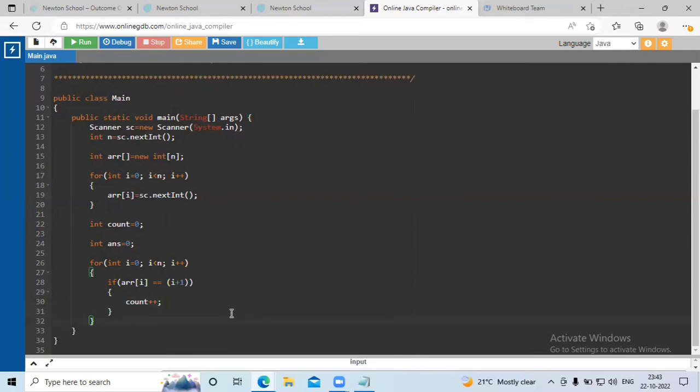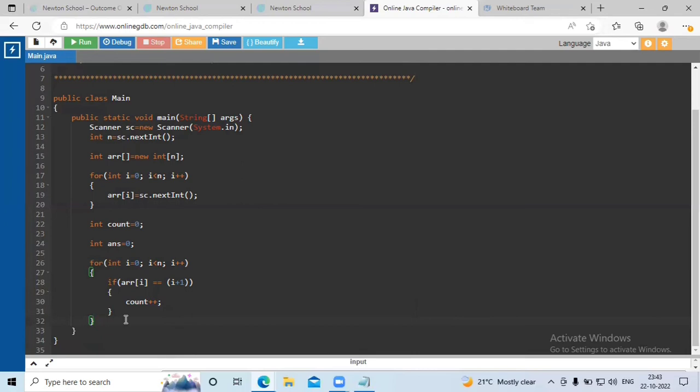After that we have to find the pairs for the first condition. In this problem we have to check for two conditions. First we find the pairs for the first condition.